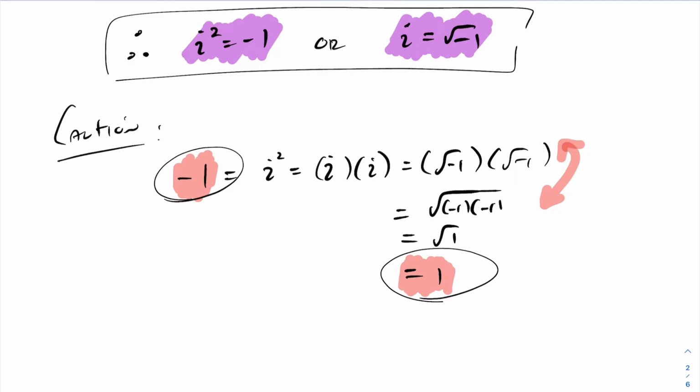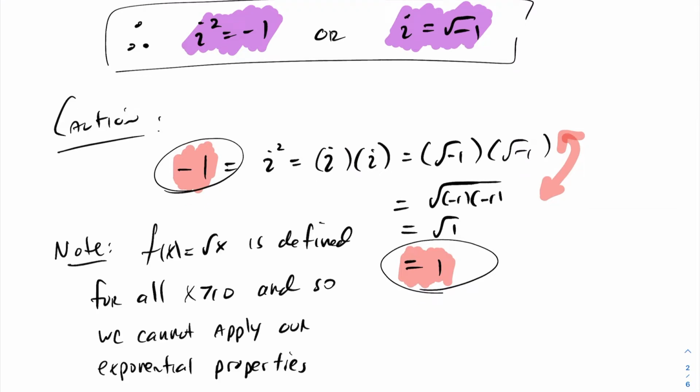One property that does not follow through from the real number system is when you look at square roots. I cannot apply my exponent properties as I did here, putting these together, unless the function itself is defined. And you know that the root of -1 is undefined, so your exponent properties fail at this point. And that's how we ended up proving that -1 is equal to 1. So just be mindful when you're working with your complex numbers.